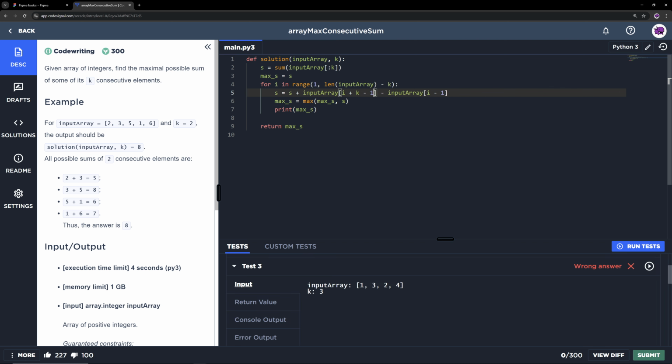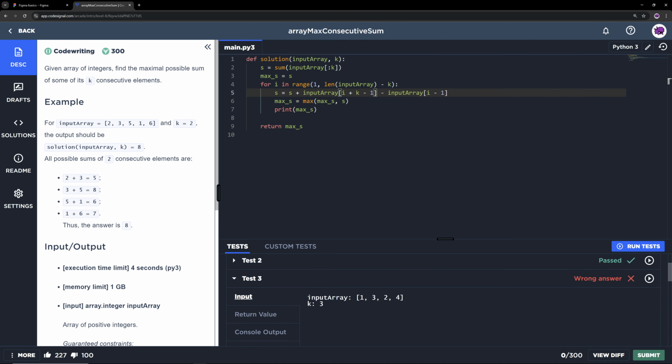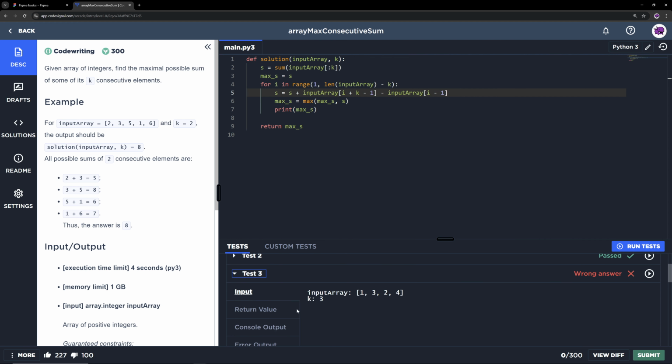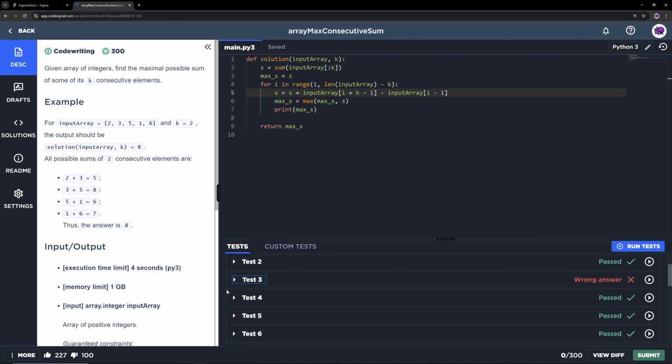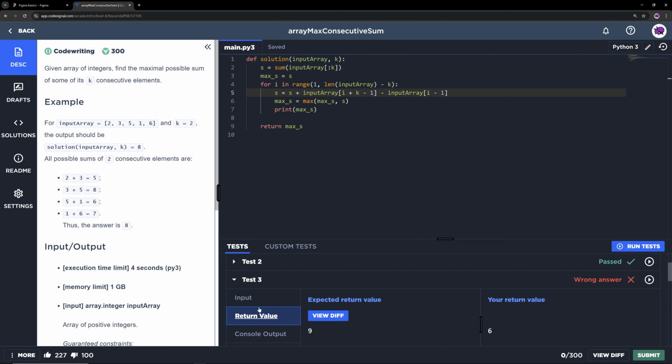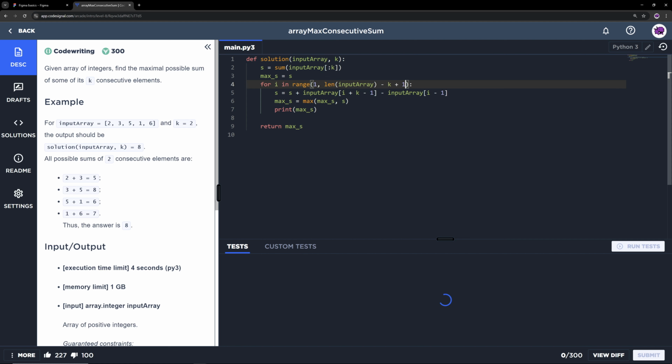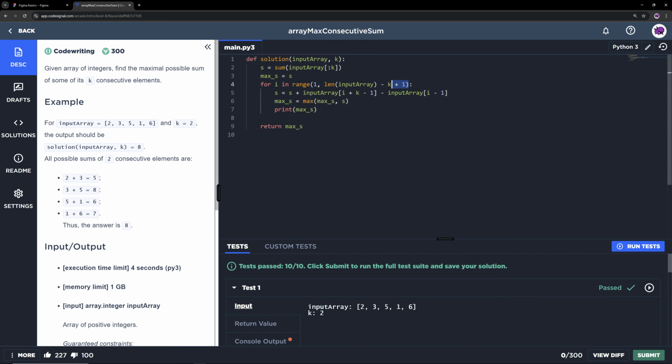Let's just check that. Oh, nope. Because the first of 2 passed. Oh, I think this one is actually... So every test passed except 1. Okay, so let's just check this test. K is 3, so return value is 6. It should be 9. Oh, I think there should be plus 1 in here then. Okay, gotcha. So there was just an edge case that it didn't account for, and this one should be minus 1 to account for the plus kth, right?